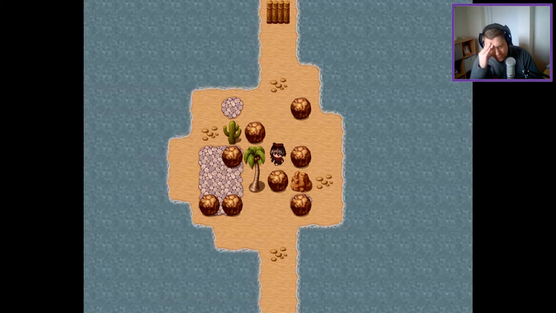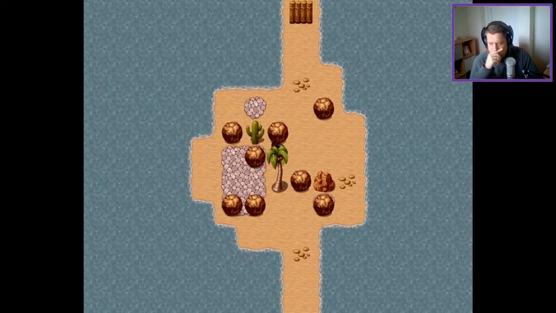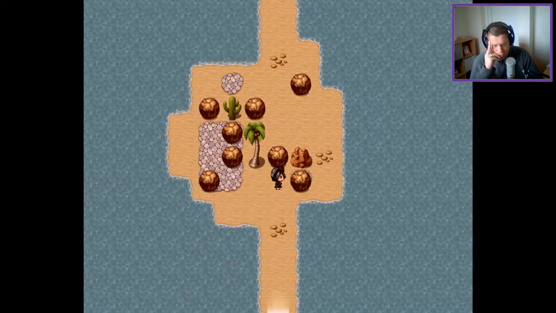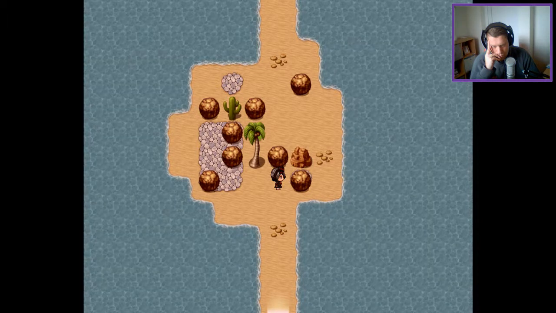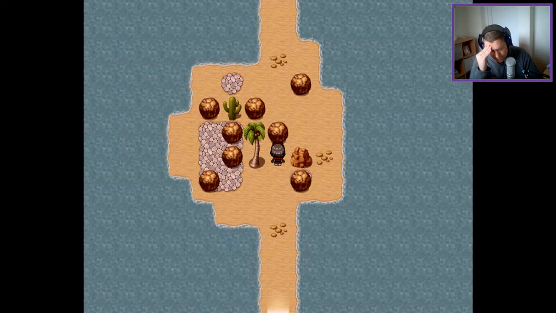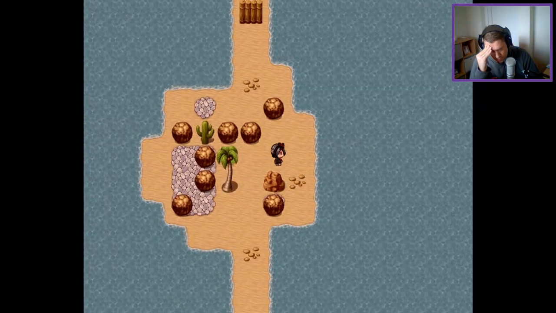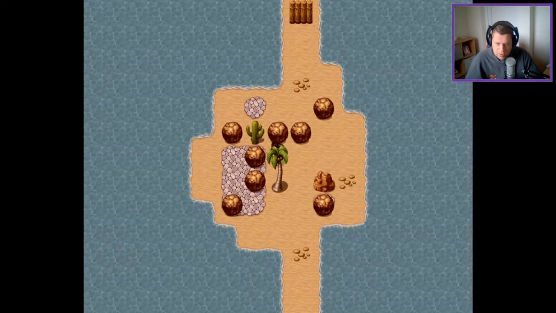So what do they do? There's one up here, one there. This goes across, this goes up, that goes across. That one wasn't there. Push that one down, push that one across.